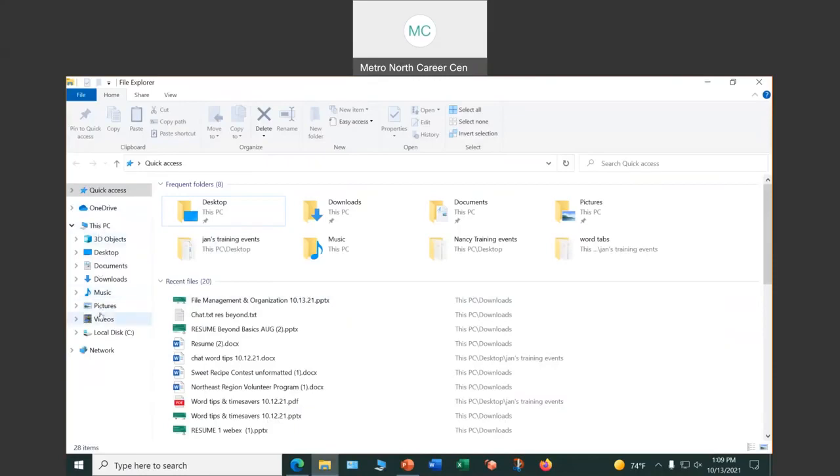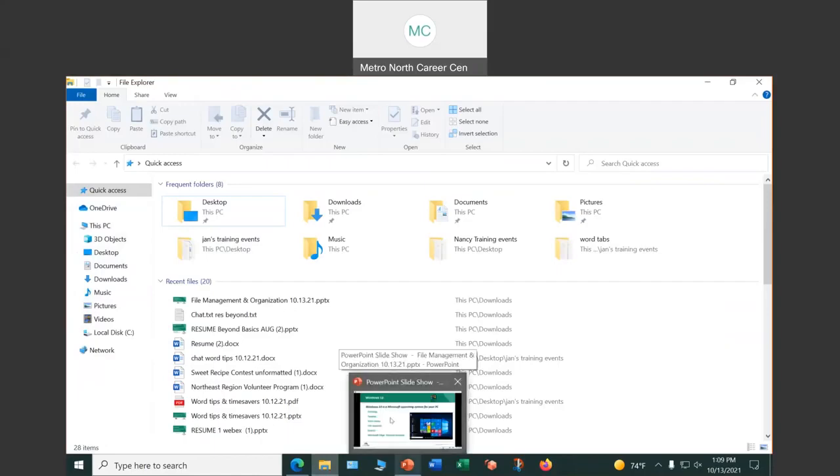These are the libraries. You can call these libraries or you can call them folders. These are the main folders that come with your operating system off of your PC. So you're typically saving things into the documents folder, and you can make subfolders off of that. So we'll work with this File Explorer as we continue as well.